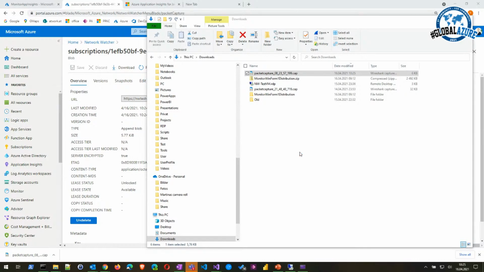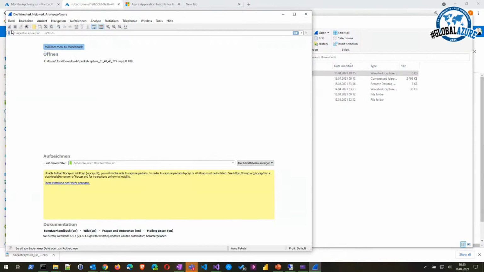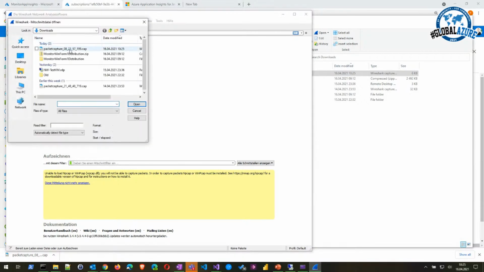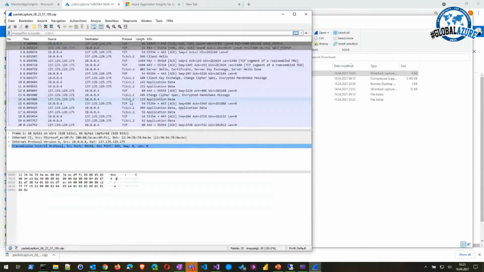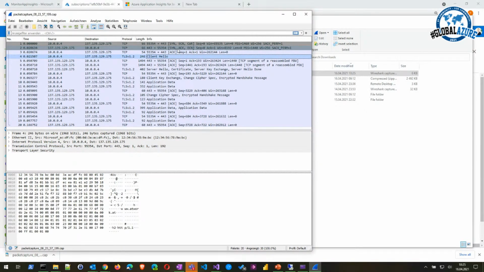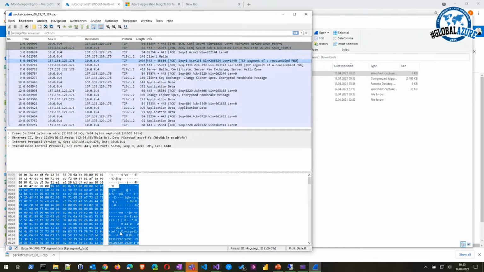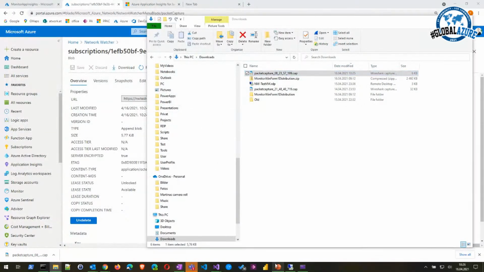So that's the idea of the Network Watcher, to really diagnose any issues you might have when connecting to a specific resource. So let's go to my downloads. And I think this was the latest one right now. And then I really see the packet here and can go through all the information that's in here. So for example, what I should see, okay, this is my website. You see it here, that's the Atwork AT. And for example, I'm using that certificate here from Let's Encrypt, and now the traffic is HTTPS and so on. So that's the idea here.